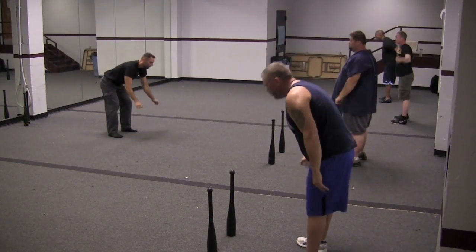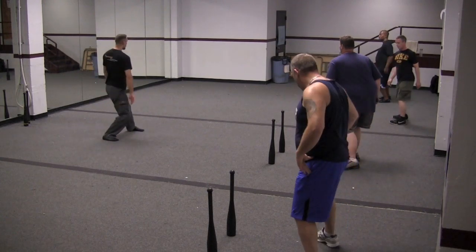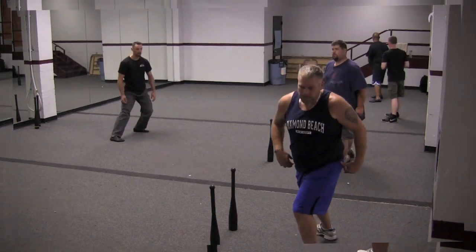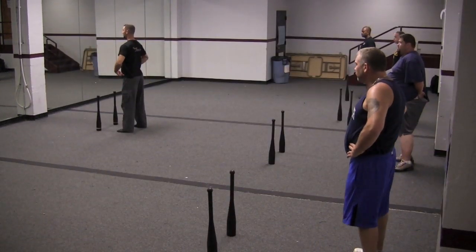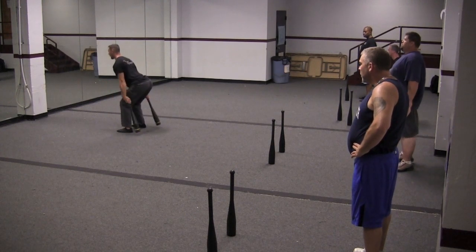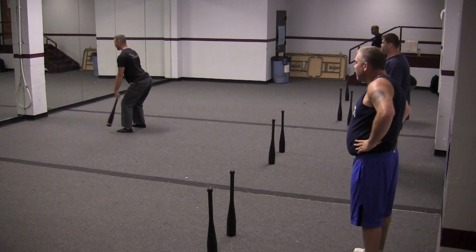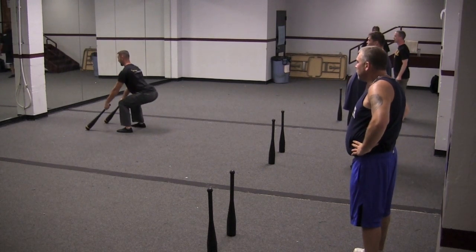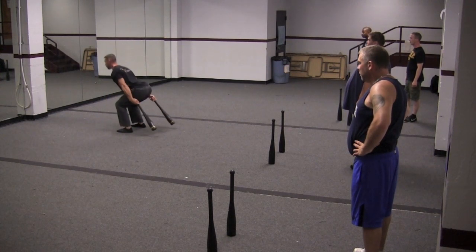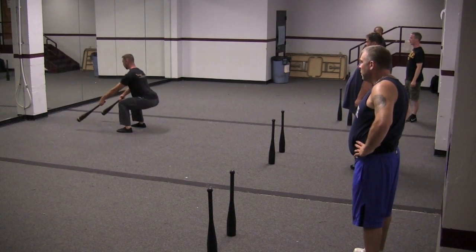Shake that out. Spread your feet wider apart. Get a little bit deeper in the knee, a little bit deeper in the hip. Spine nice and long, sit back through the hip here. Tap, tap, tap, right? So the clubs only go as far forward as your sit back counters. Chest stays up, spine stays long. Stay back.